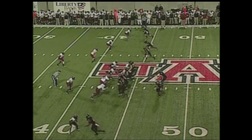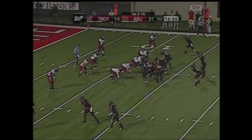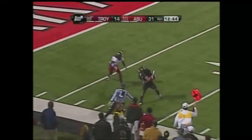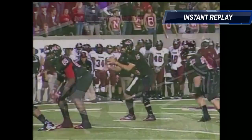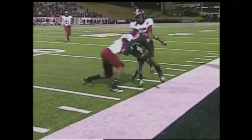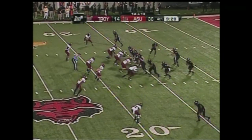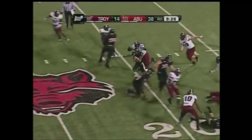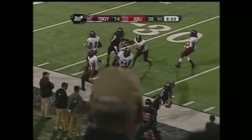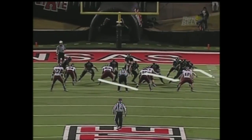Trojans have to get a stop here. Applin speed out, first down — Frampton, Trojans. And here's Applin off the fake, right at the number to Frampton. Take a look at the replay: another play action, Applin moving outside of the pocket, Dwayne Frampton near the sideline. Applin will toss it forward — that'll count as a completion — breaking into the open field. Dwayne Frampton has done it all today. Motion man's gonna come here, offensive line just really zone scheme.